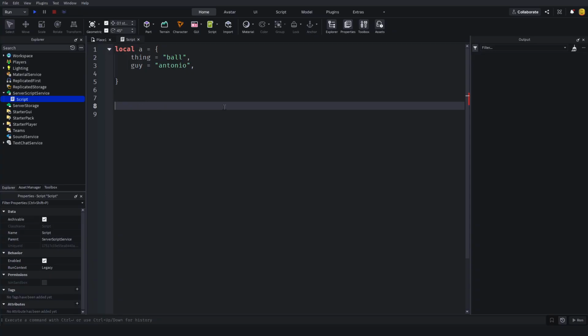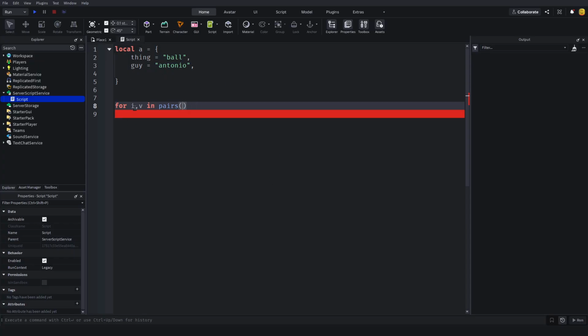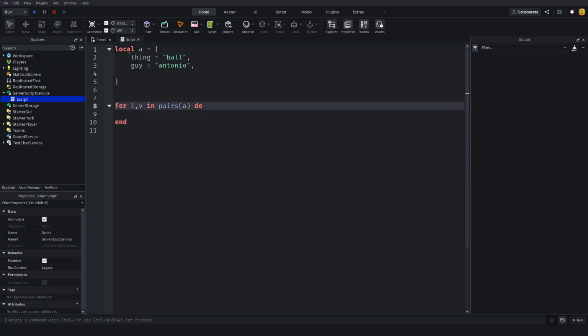Okay, so you have to do it for I, v, right? Oh, I did not explain this. You can also do this with tables. So you put a table and you can loop through items using the index and value. The same thing with this, the only difference being that now the I is not equal to the position, it is equal to the name of each thing. So if you print I dot v, this should print.